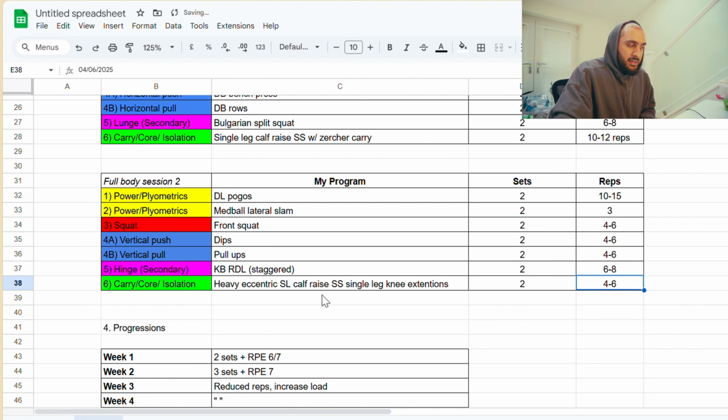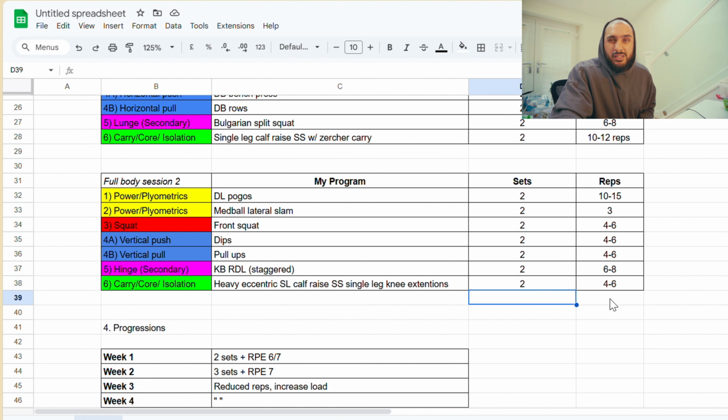And then with the single leg knee extensions, I'd probably do 2 sets, probably a bit more volume. Again, depending, anywhere from 10 to 15 reps maybe, or 8 to 12 reps, depending on how you feel with that. I'll probably keep it between 8 and 12, just because I don't want to fatigue my legs too much, particularly for when I am running as well. Pretty much only do 1 exercise here.